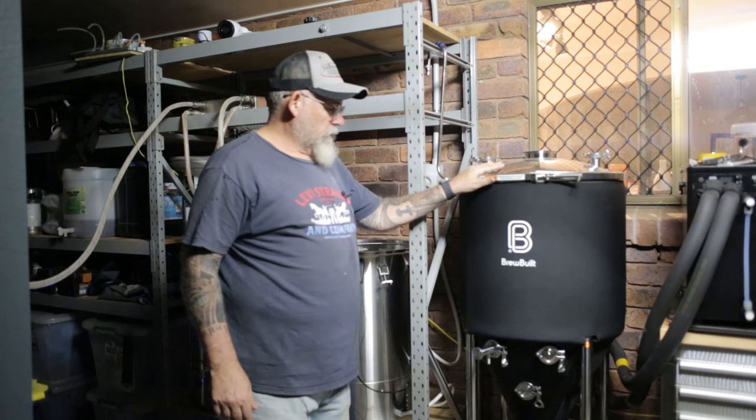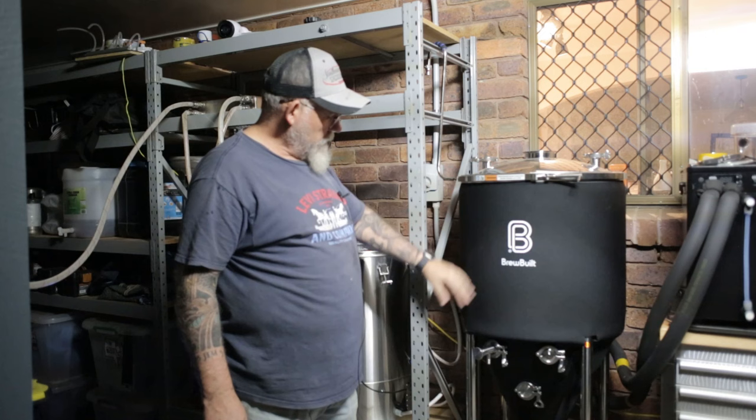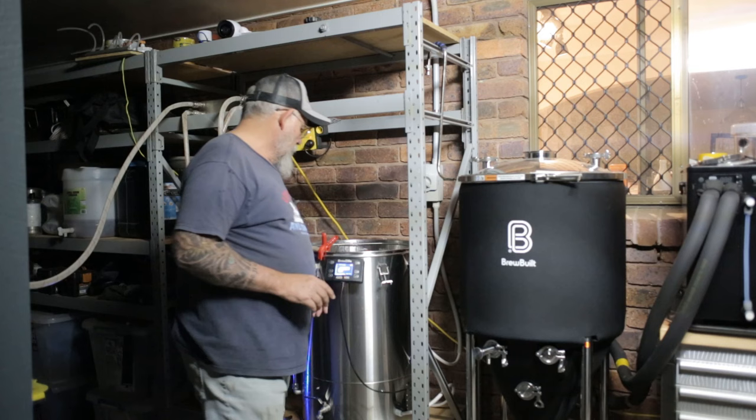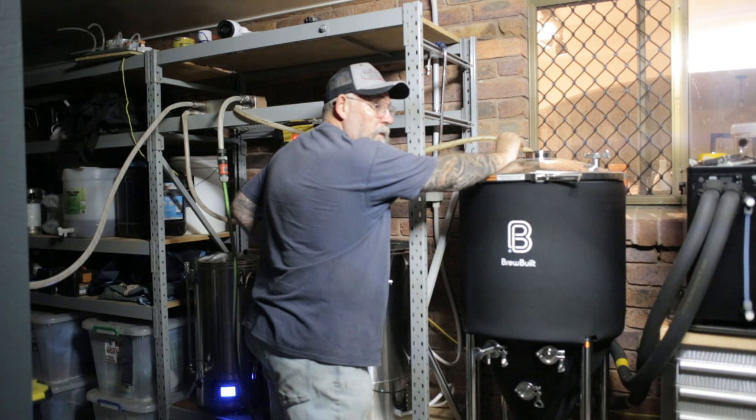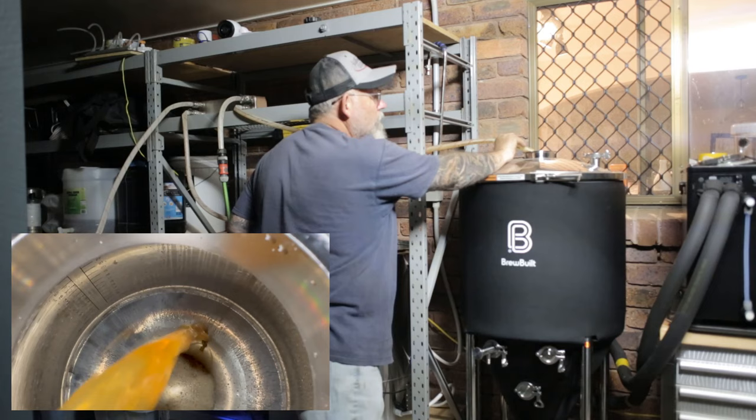The brew belt has been sanitized. Every little nook and cranny, the lid, the inside, all the little valves and gauges and all that. So the only thing we need to do is turn the pump off and then bring this over here. Will it reach? Just. And then turn the pump back on. Might need to change the way I do this, get a longer hose.